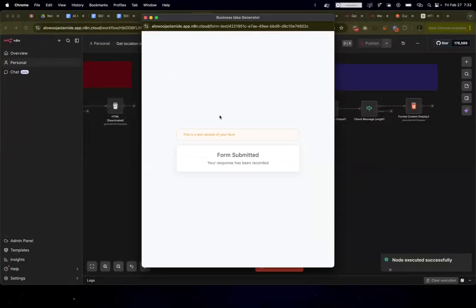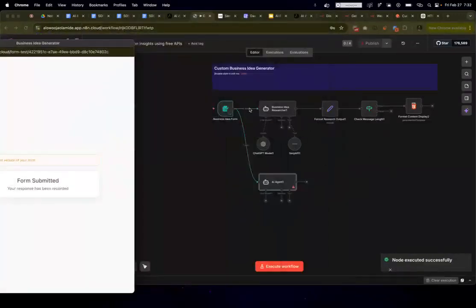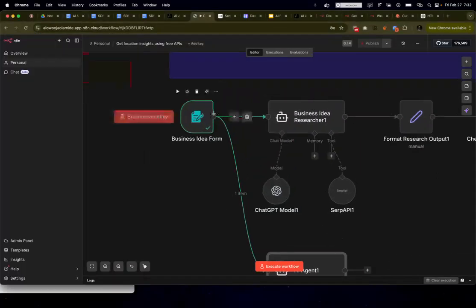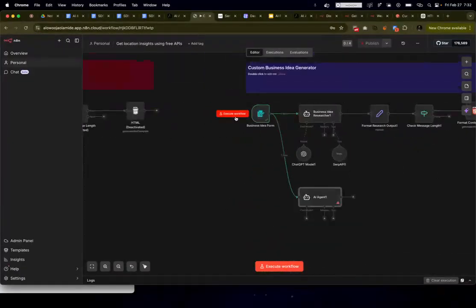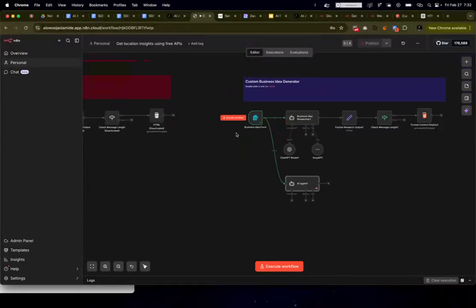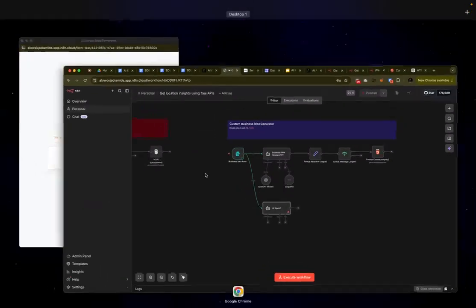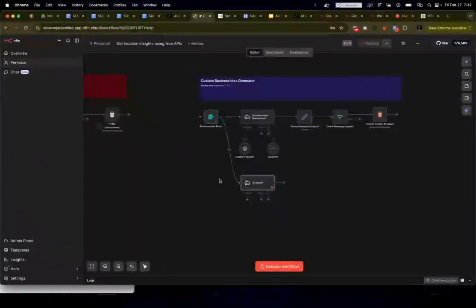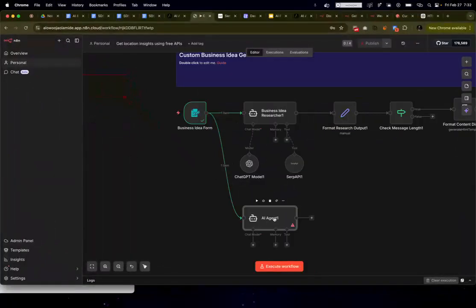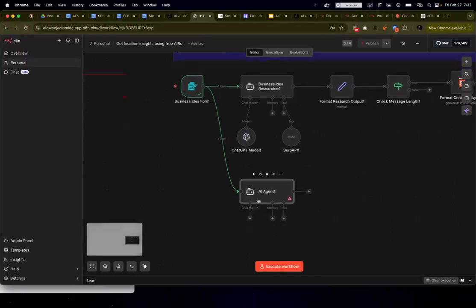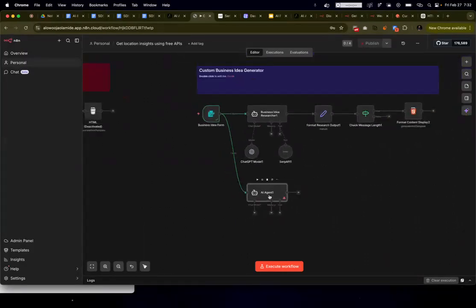So the information has been sent right now. Can you see? Because I ran it only once, I didn't run the entire flow. If I click on execute workflow, it runs the entire flow, but if I click on only this one, it runs only this particular node. Do you get it now? The information is being pulled to this section, but the agent hasn't recognized the information yet.